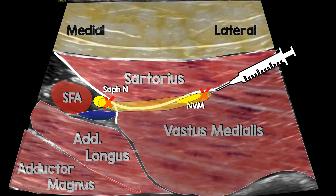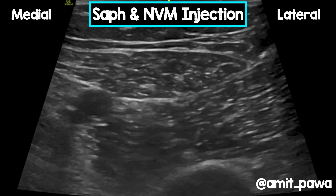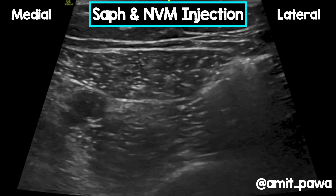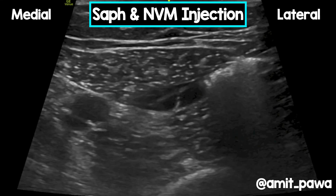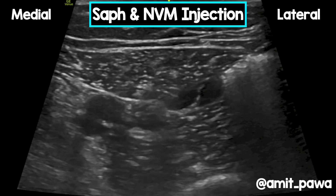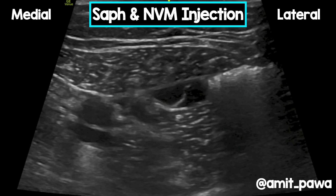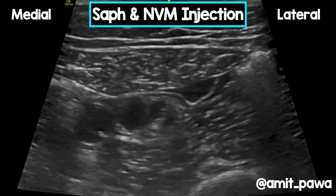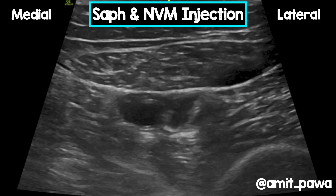Here's what that looks like in reality. You're going to see a needle coming in from the right side of the screen, popping through sartorius and vastus medialis. As we inject local anesthetic, you can see the needle tip hydrodissecting our path approaching the nerve to vastus medialis and opening up that space. Then we pop through the vastoadductor membrane to reach the saphenous nerve and inject local anesthetic around it. Popping over the superficial femoral artery — you can see the vein deep to it — as we inject, the artery is squashed down, confirming we're deep to the vastoadductor membrane. Now we can see the nerve to vastus medialis and the saphenous nerve as two separate nerves in two separate compartments.